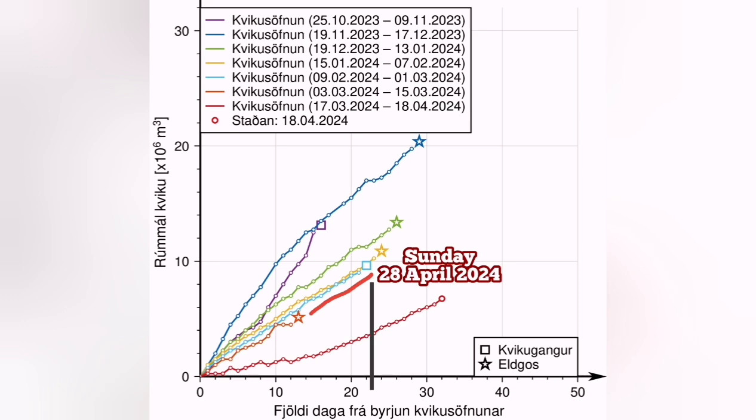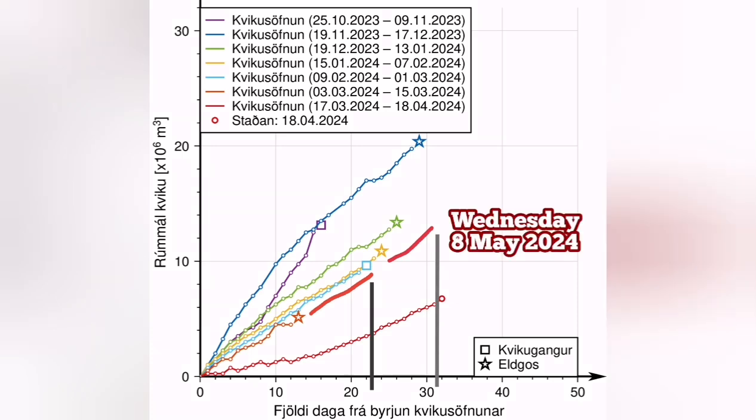This will be Sunday. Between that Sunday the 28th, up to the latest that we had an eruption in that Sundhnjúka series of volcanoes, is around 10 days also passed. That will be around Wednesday the 8th of May 2024. So between the 28th of April and the 8th of May we will have an eruption — it's quite possible.